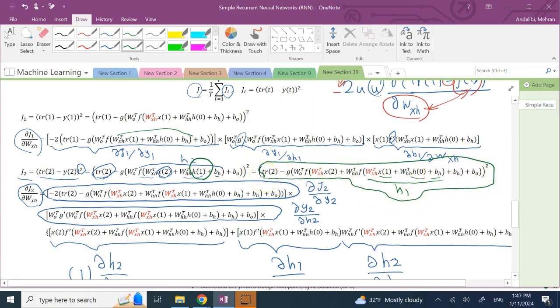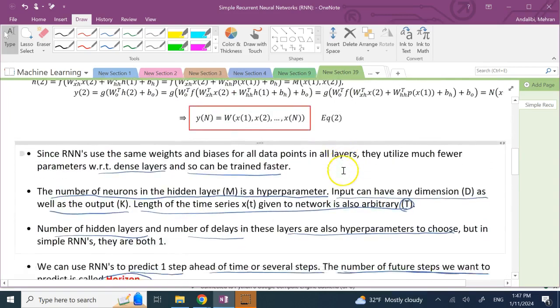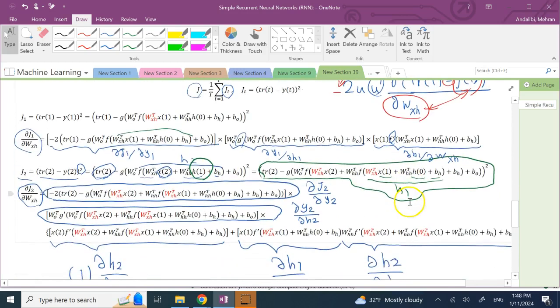That whole thing. And now this weight WXH does not, like last time, appear in only one place. Now it appears in two places. If you expand J3, you're going to see this weight show up in 3 places. In Jn, it's going to appear in n places. And you have to calculate all of those partial derivatives. The further you go into the network and into the future, because of this feedback, each previous one is affecting the next one, and these weights are going to show their effect in a lot of places. So taking these future derivatives is going to be more complicated.